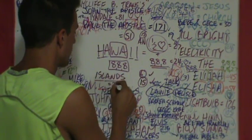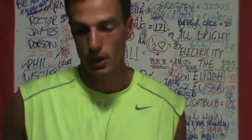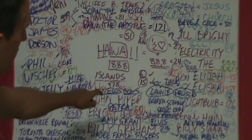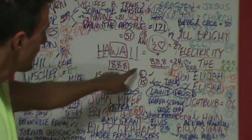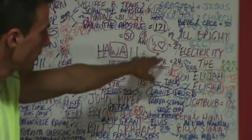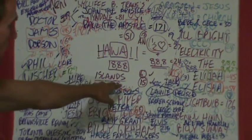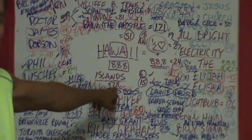The grand total is 78, which is a triple of God, God plus God. But again, there's a special number here. 78 is another special number, just like Hawaii. It's love plus triple eight. It's one of our famous numbers. There's a stack of loves plus 24s. Well, it's the simplest because it's 78 is 54 plus 24. That's love plus triple eight.